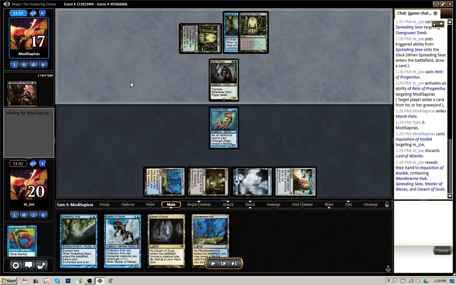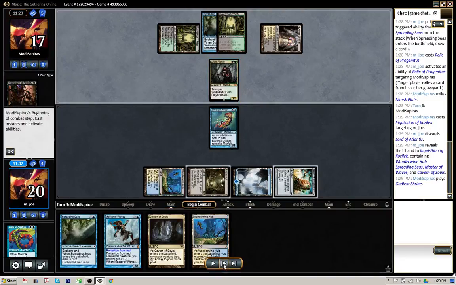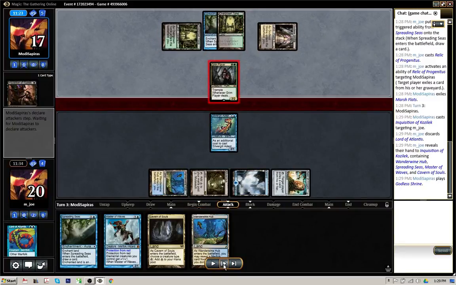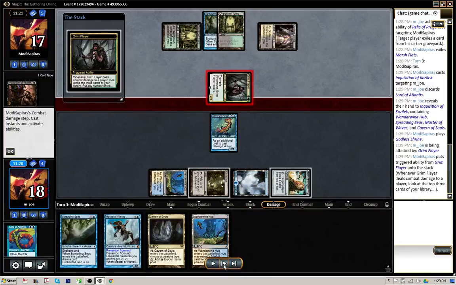it looked like the opponent might be short on lands. He took away our Lord of Atlantis with an Inquisition of Kozilek. This guy's almost definitely going to remain a 2-2 for the whole game since I've got Relic of Progenitus. Plays a tapped Godless Shrine, goes to attack. And in the end, I think I decided not to block. I was going to get to look at the top 3 cards.